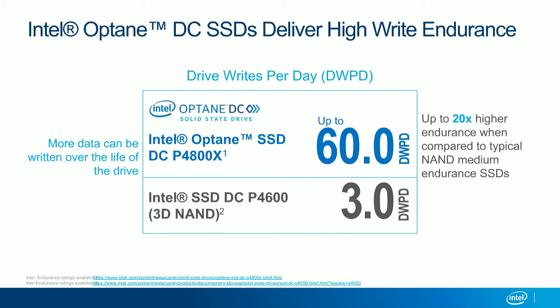Because most HCI solutions, not the Azure Stack HCI, but the other HCI solutions, they have some cap limits on the size of the cache, not because of the performance, but because of endurance. So they normally need to over-provision that cache in order to guarantee that the writes are not going to wear out the drive. But by using Optane, you could actually use much less capacity for that.